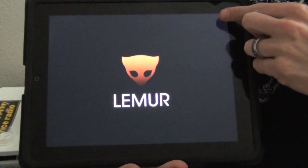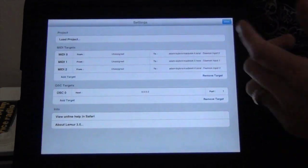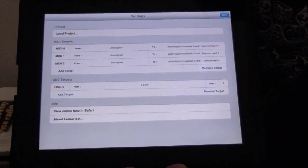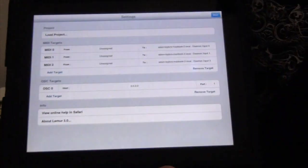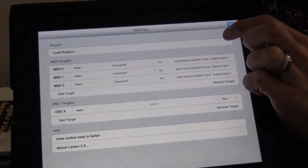This is the menu button here. You hit that and boom, you get your menu. You get MIDI targets, projects, OSC targets, info, basically your I/O, your inputs and outputs for Lemur and your projects.